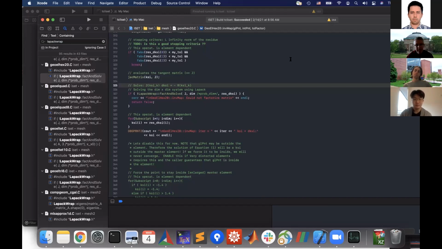Yeah, and then try to make small fixes here and there in ISET, and then maybe create one problem from scratch. And maybe you guys can decide which one creates what. Yeah, that will be really helpful.